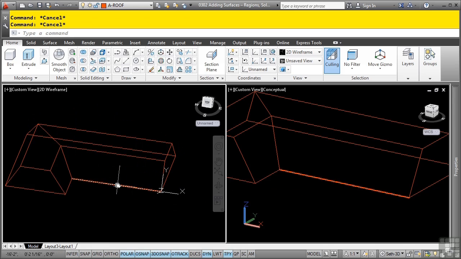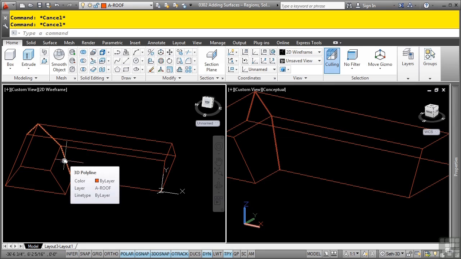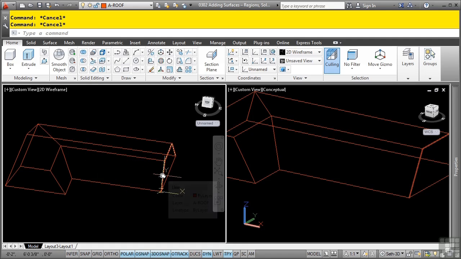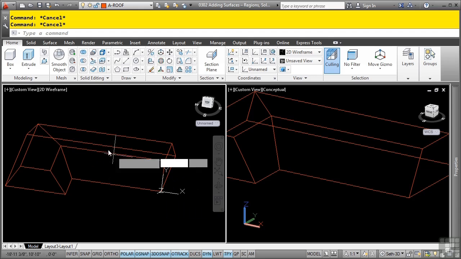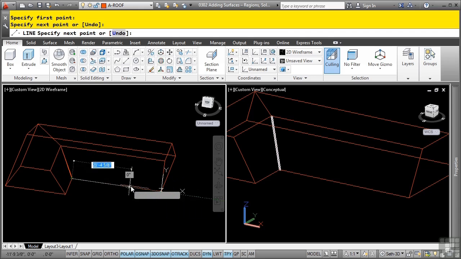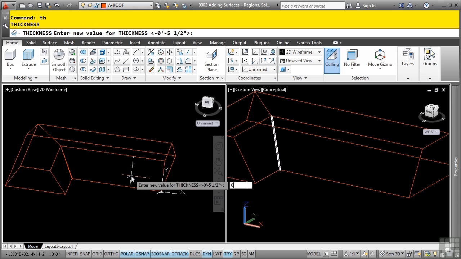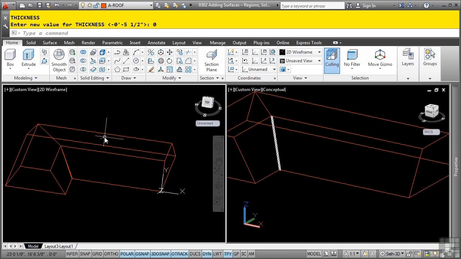Before I begin, we have to make sure we have lines or polylines that we can actually use. If you look here, I've got a 3D polyline, a line, and another 2D polyline. So I can actually draw an entire polyline if I want to, but in this case, I already have two existing lines. I'll simply draw a line to close off the other areas that I need. Before we do that, I just noticed my thickness is set to negative 5.5. So let's type TH again, and we'll set it to 0. And we'll start the line command again, and we'll just snap to these points here.